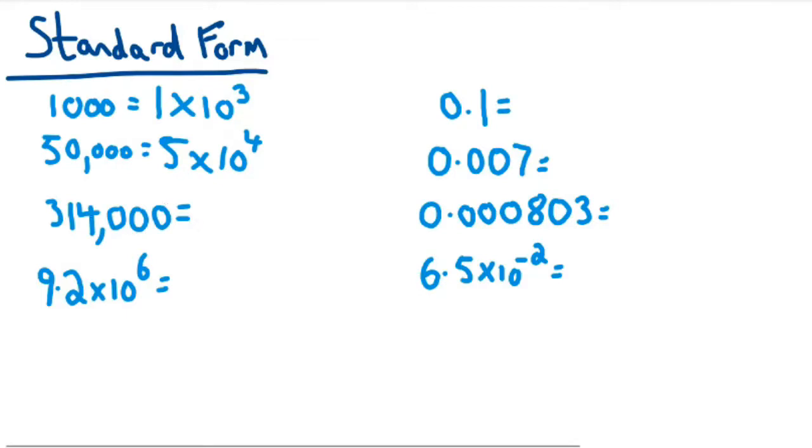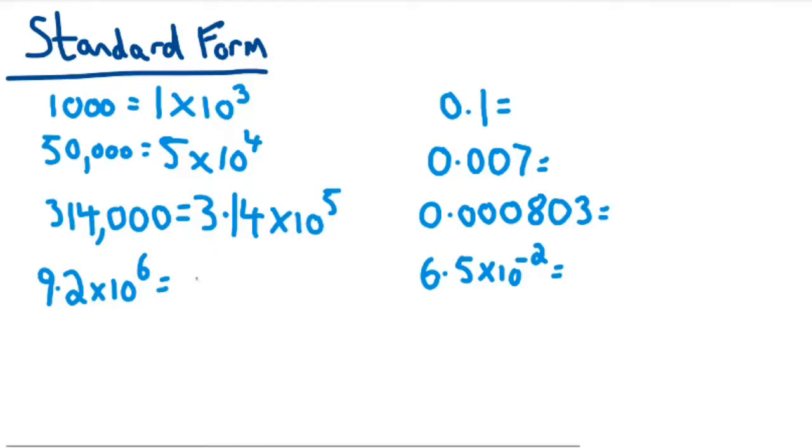Now, when you get to numbers that have more than one non-zero digit at the front, we're still going to be just doing a single digit first of all, so it's still just going to be 3. However, if there is anything else afterwards that isn't a 0, what you're going to do is put a decimal point and then write them here. So here would be 3.14. And then when you're doing your times 10 to a power, you're including this 1 and 4 again. It's still any digit that's after the first one, in this case after the 3. So here there are 1, 2, 3, 4, 5. So it'll be 3.14 times 10 to the 5.